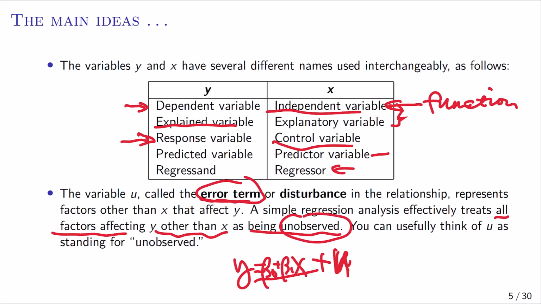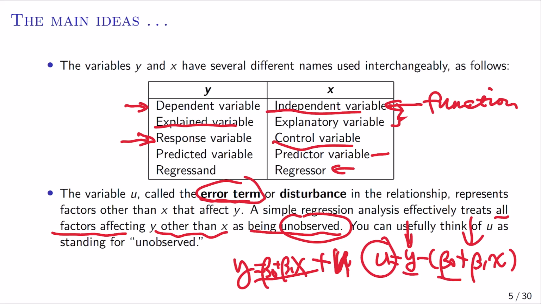But the other term, you could understand this u as the difference between something we can observe, y and x, as deviations. This is something you observed about y. Y you could observe, that's what we get from the data. X we could observe also, and we assume this kind of linear structure in x. And then what's the difference of these two? It is u. That's what we put as the error term.